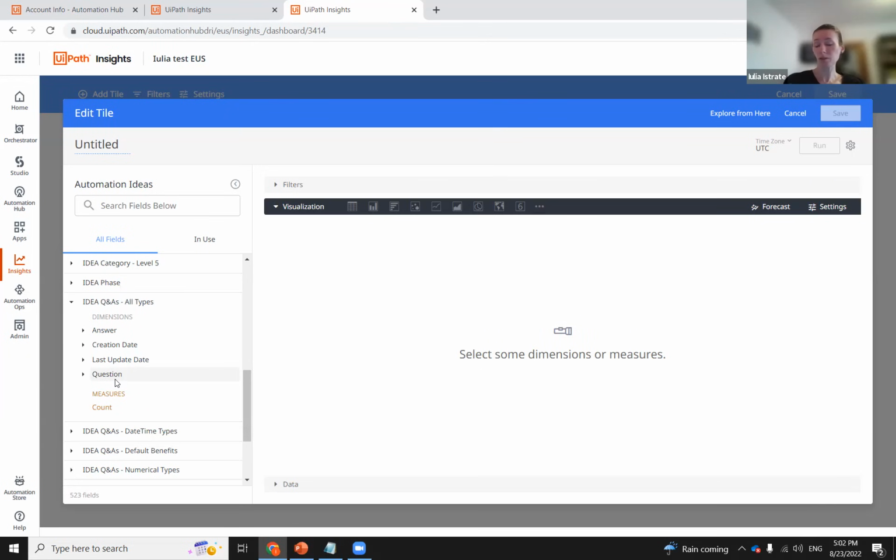For instance, you can build a visualization where you say, give me all the ideas where the answer to the question around frequency is one time, and compute the KPI for estimated benefit for a one-time run or things like that. So that's the way to keep track of the one-time benefits and also surface them here in Insights.